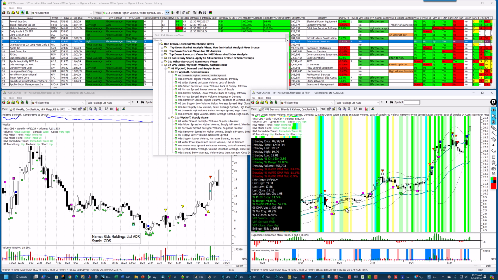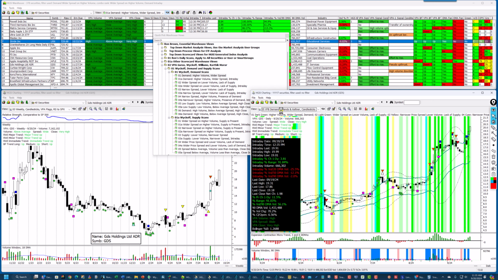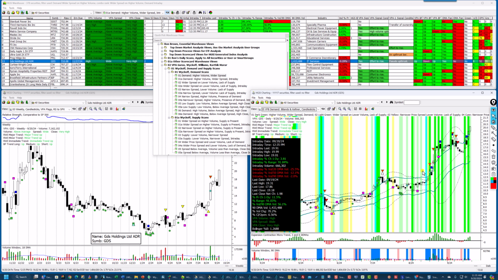But when we bring all of these together, VPA, Wyckoff, Bollinger Bands, weekly and daily charts, there's just a lot of information there to help us make good trading decisions. I especially like being able to just look at a chart and see when these Wyckoff and the VPA flags were signaling and if they're working together or not.